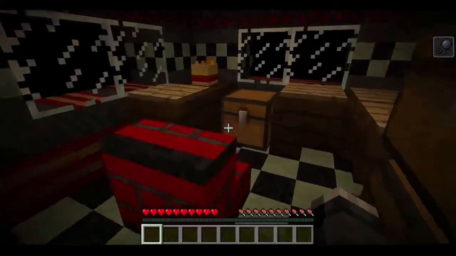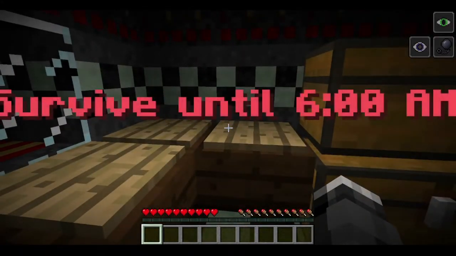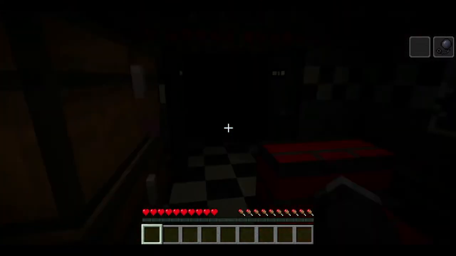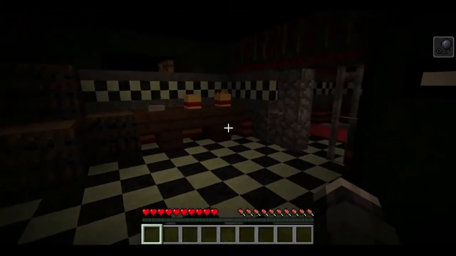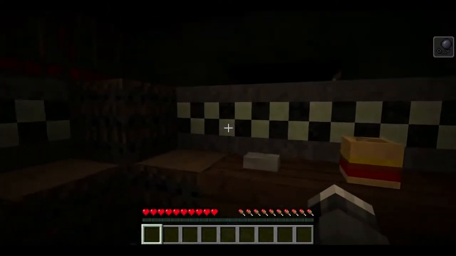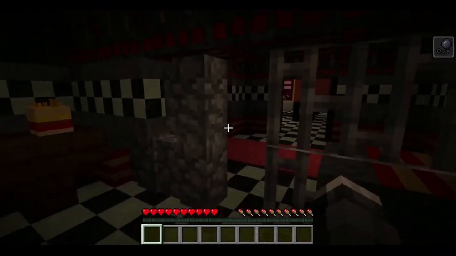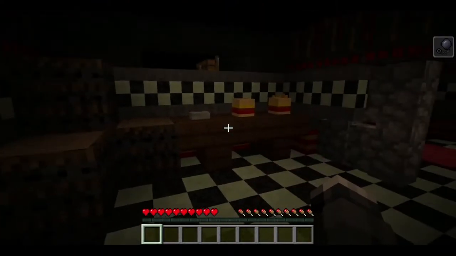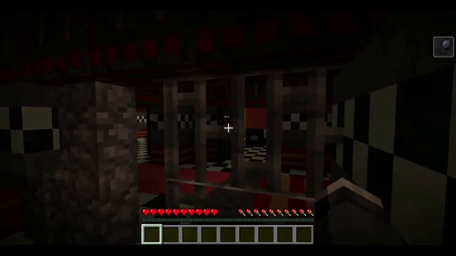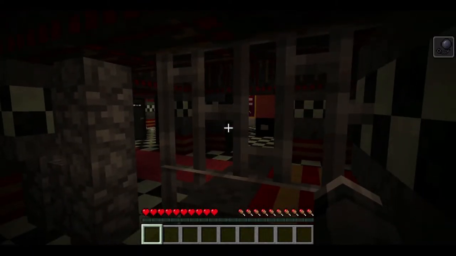Okay, this looks like an office. So, this... Oh. The Trial of McDonald's. Uh-oh. Survive until 6 a.m. Oh, God. What is that? What's that sound? Something's making noise over there. I don't like it. Oh, those look like eyes. Like every kind of peer kind of stuff. And it looks like eyes.